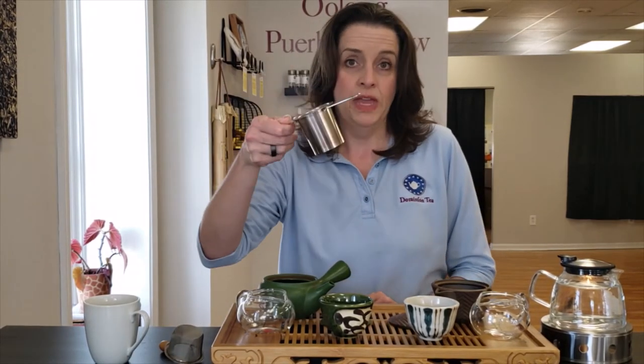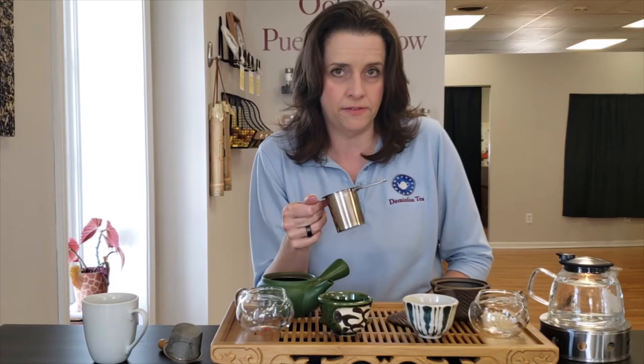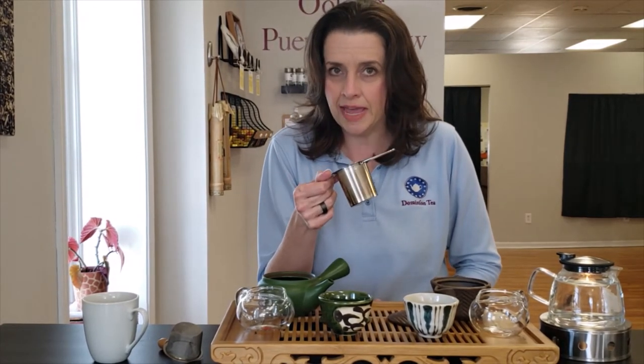So if you happen to be a Japanese green tea drinker, your kyusus are a worthy investment. Now if you've already got Japanese green tea and you're wondering how to do this at home with what you've got — very simple. Take a look at your infuser, because what you're looking for is slightly larger holes that will allow through some of the particulate but not all the leaf. If you've got something like that, take a shot — you're probably doing okay.